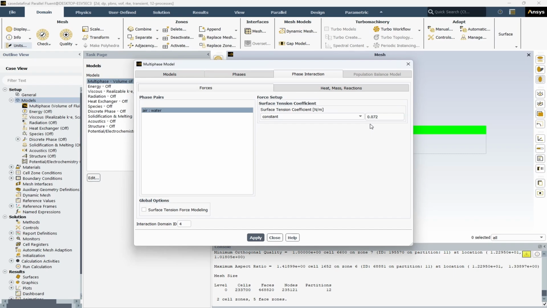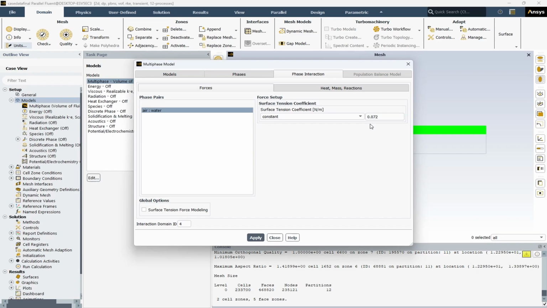The surface tension coefficient is a key parameter that defines the magnitude of the surface tension force in multi-phase flow simulations. It is measured in Newton per meter and is used to model the effects of surface tension at the interface between two immiscible fluids. The surface tension force is essentially a balance of molecular forces that occur at the surface of a liquid, and it plays a critical role in a variety of physical phenomena, such as the formation of droplets and bubbles.